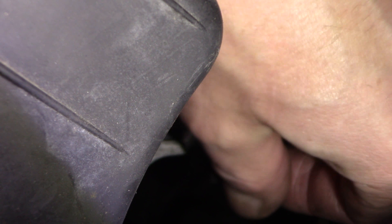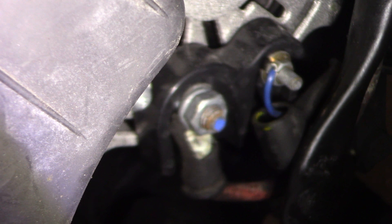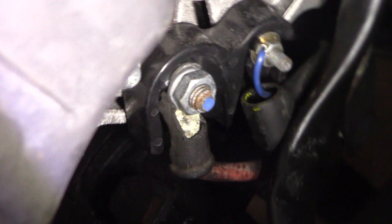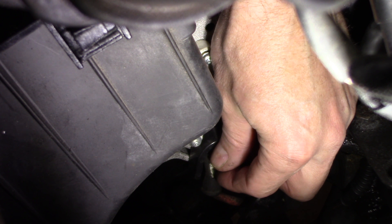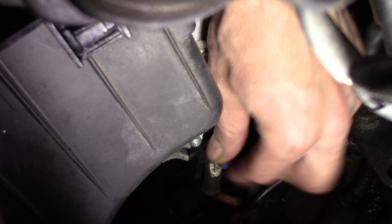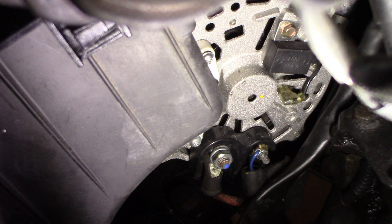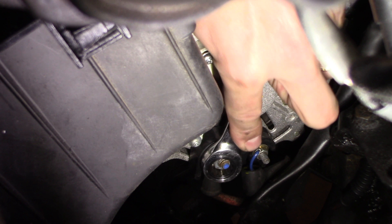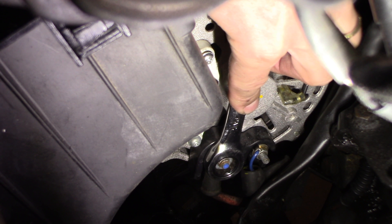We're going to tighten that up. I'm going to take it off of there, check it, and tighten it back up. It's definitely loose — I can move it back and forth. That's all it'll take not to charge correctly. So I'm going to do that first. After disconnecting the battery — make sure you disconnect the battery first — I reached down in there. It wasn't very tight. I'm going to loosen this up. This might be better with a socket, but I'm just going to see if I can get it with a ratcheting wrench. It's 13 millimeter.